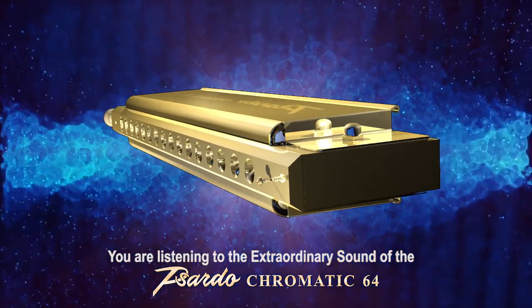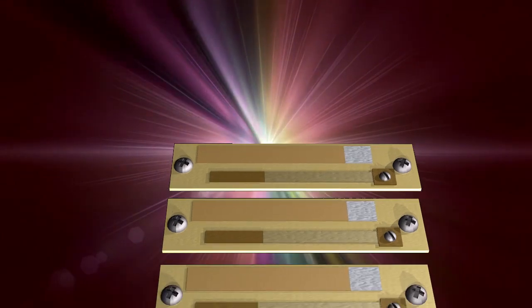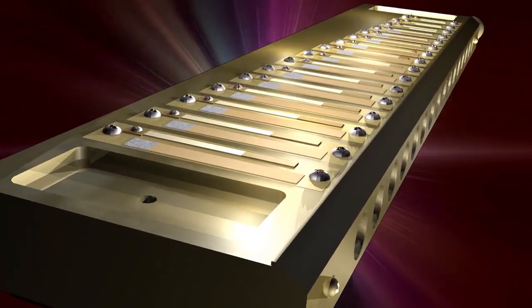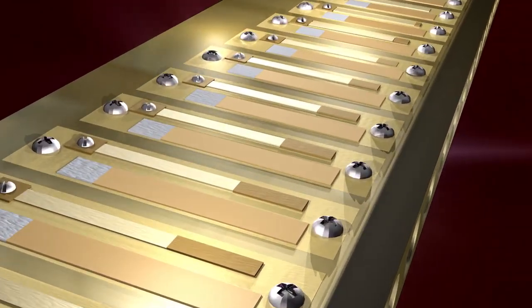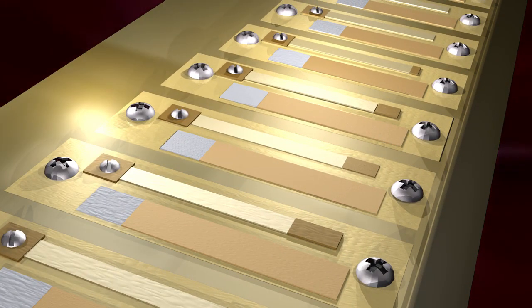That brings us to the most revolutionary feature of this unique instrument, the individual two-note reed plate. Normally, all the reeds are riveted to one solid plate that is attached to the comb. Air can leak from all four edges. As a result, if only one of the reeds is damaged or warped, the entire plate must be replaced, usually by a professional.